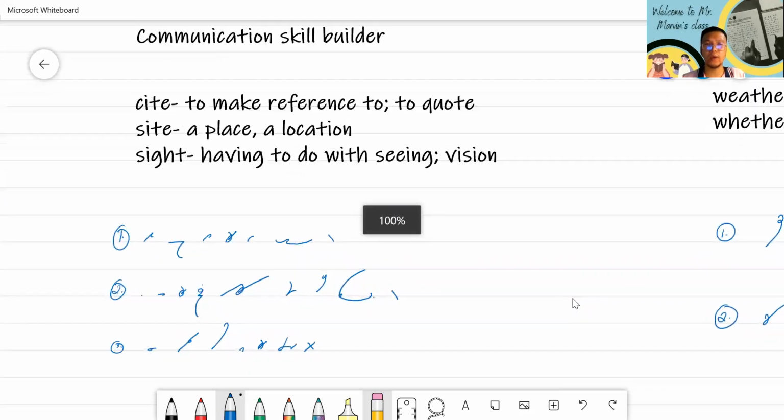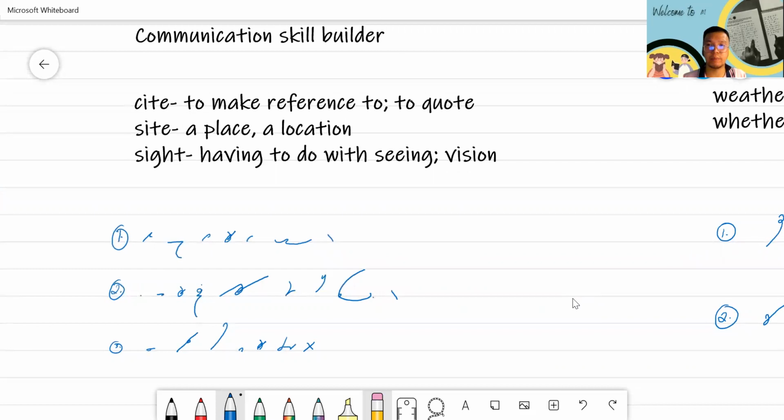So, what are the differences of the site? It actually has three types. We have the cite, which is spelled as CITE. Most probably we are talking about quoting something or making a reference. And then the site, of course, we are talking about the location, which is spelled out as SITE, and then of course the sense of sight. We're talking about the vision, all right, the SIGHT.